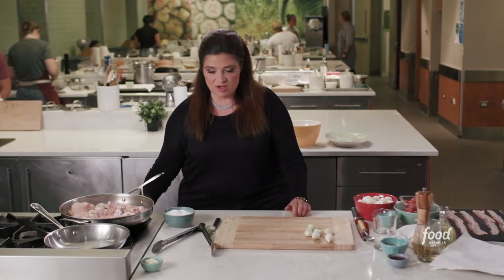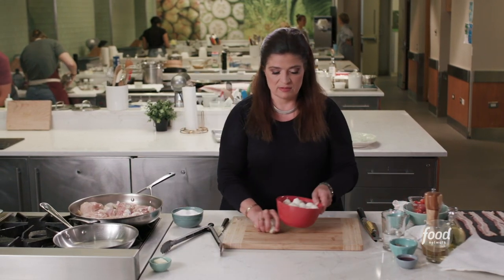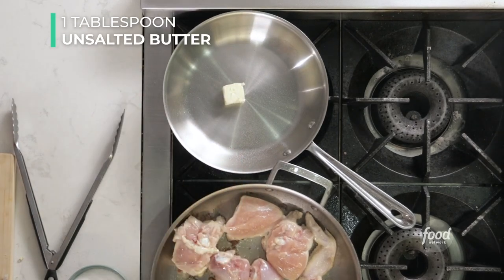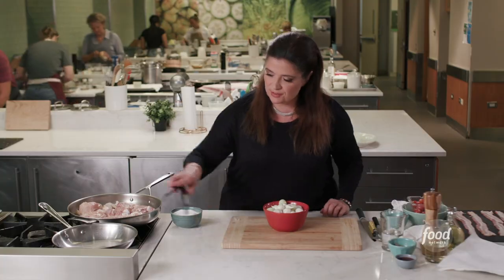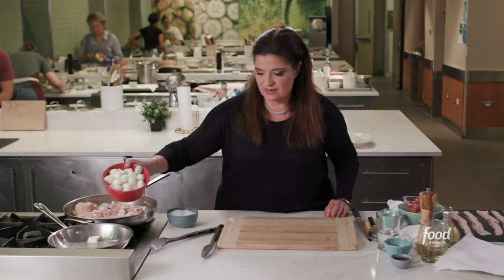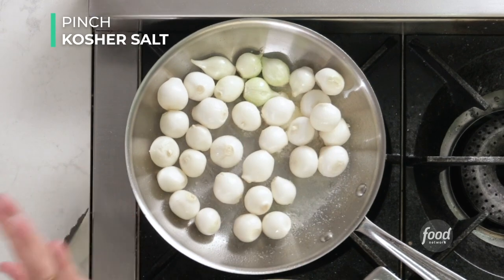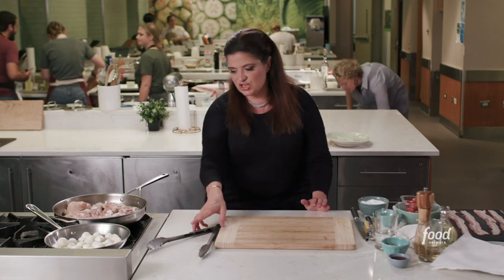Now in another smaller saute pan, also over medium heat, you're gonna start cooking your pearl onions. Here you have a pound of pearl onions and 1 tablespoon of butter. You're cooking these onions and they're gonna be part of your dish, but it's also the sauce. Just melt the butter. Let the pan get a little hot over medium heat and add those pearl onions. Now, to your pearl onions, just a pinch of salt, and you have them starting to cook and soften up in that butter.